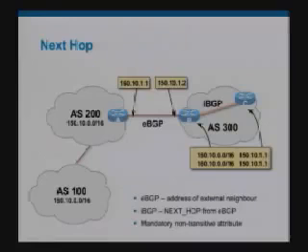Next bit. This is the next attribute I want to have a look at, and this is quite a simple one. It's called the next hop, and it's basically the IP address of the neighboring BGP router. Now, for external BGP, we're sitting on router B here. We learn a prefix from A in AS200. The next hop is the address of router A on the point-to-point link that talks to B. Simple as that.